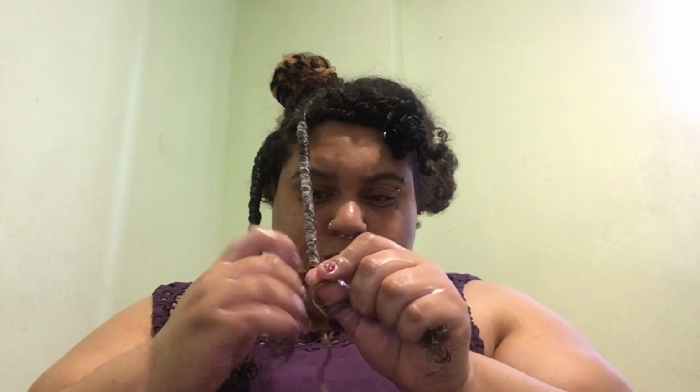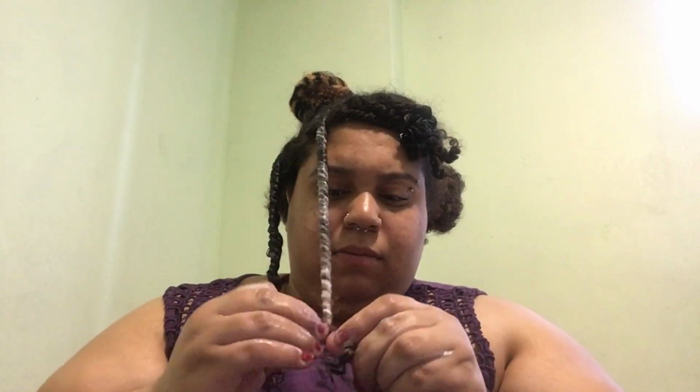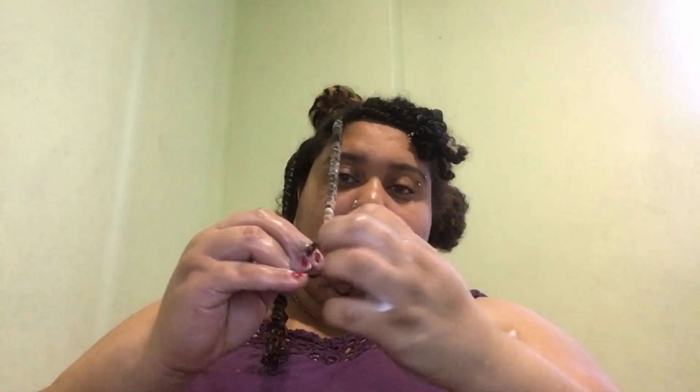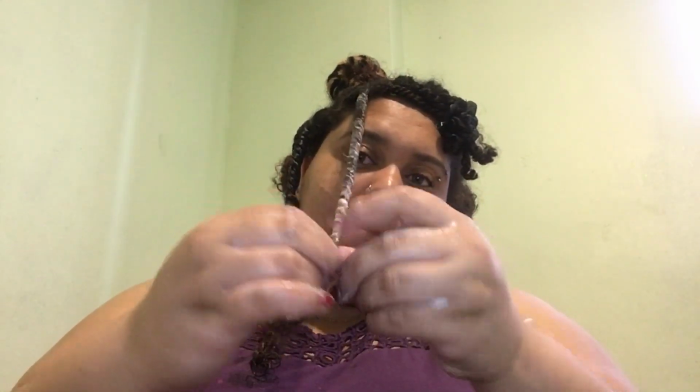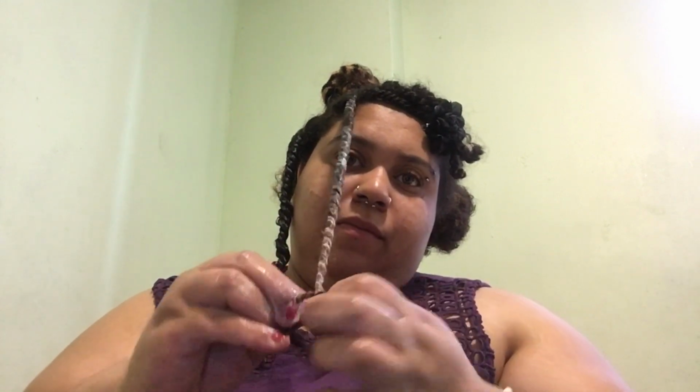So I'm going to go ahead and finish this twist, and I'm going to show you guys one more time before I am done doing this side of my hair how I do the twist, and then we will move on to what I've done next to create these beautiful twists. So I'm going to finish this one and then move on to the next one.